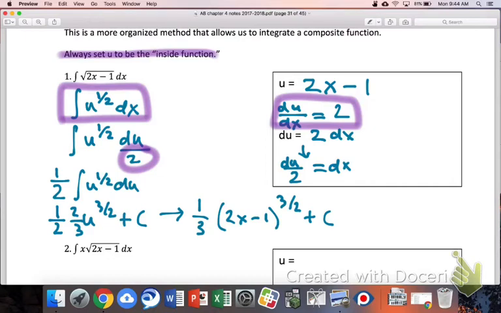Comments or questions? Mr. Anderson, where'd the 1/2 out front go? The 2's canceled. You could, of course, write it as 2/6 if you wanted to. No problem there. Remember back in like 8th grade math, reducing fractions was like, you better do it or you're going to get an F or whatever. Like, we relax that a little bit. So don't stress.